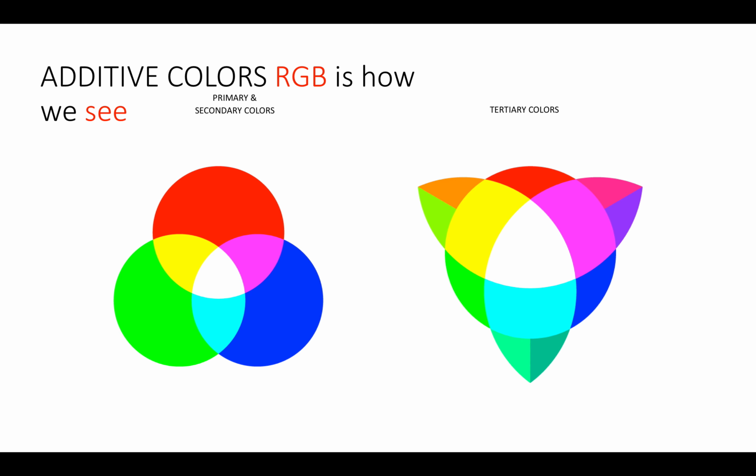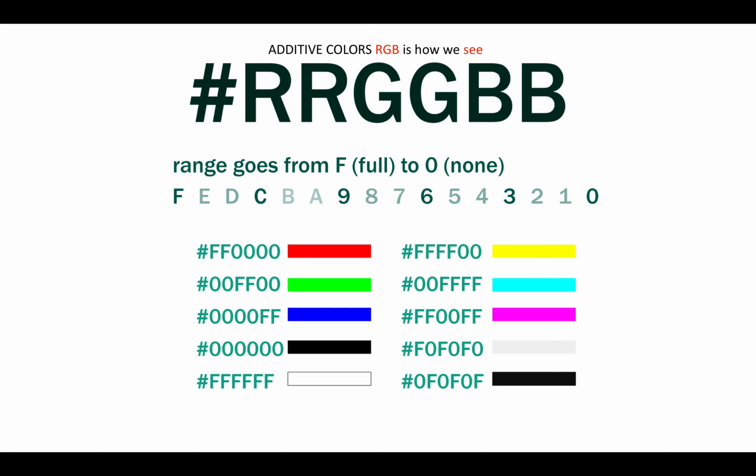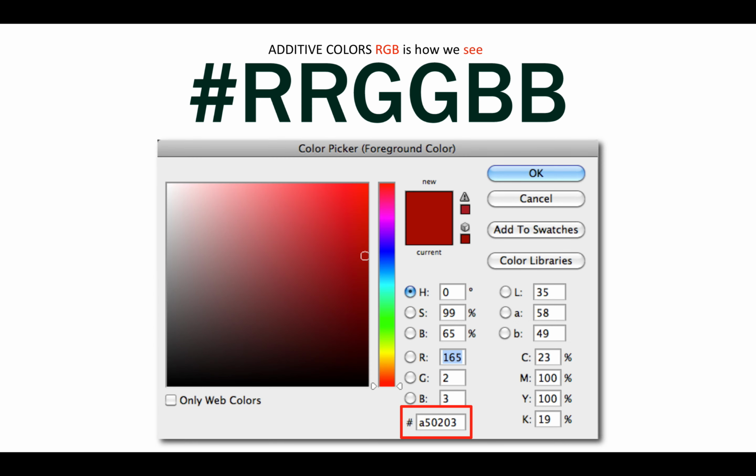And the diagram here shows a color picker that can be accessed in Photoshop, InDesign, as well as Illustrator. And when you're in your color picker, you can look at the RGB codes. If you're using a specific branded color, you can punch in those codes and get the exact RGB color. And RGB can also be converted to a hexadecimal. You don't necessarily have to know that formula, but it gets really more detailed. Usually the hexadecimal code will have a hashtag in front of it, but it's located at the bottom of your color picker as well.